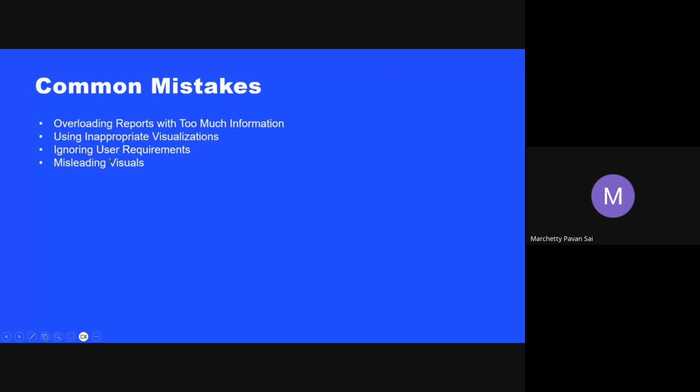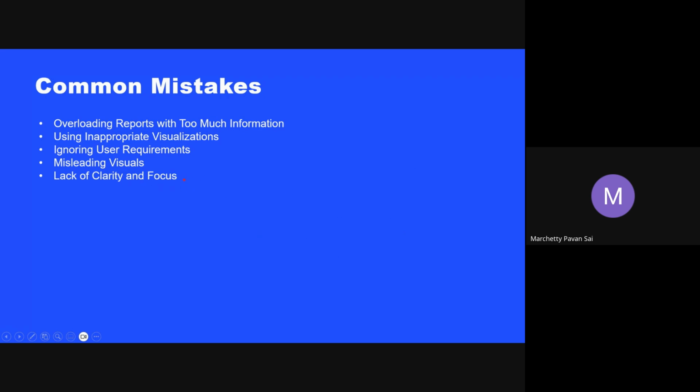Next thing is misleading visuals. Suppose you have made a line chart. Let us take this line chart. The values must start from zero, right? Suppose it starts from 150 or 170, you are trying to mislead the customer, or you could say client, depending on the line that you are trying to project. So do not create such misleading visuals, and create them with proper understanding.